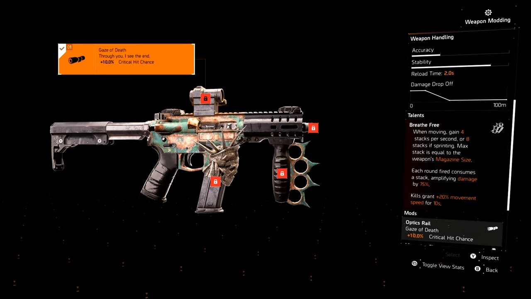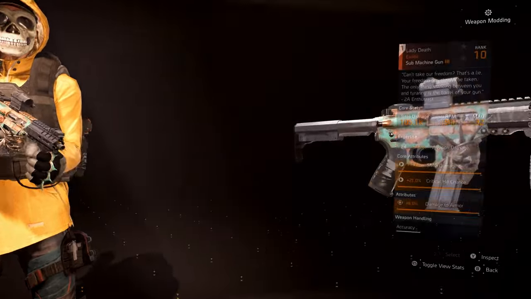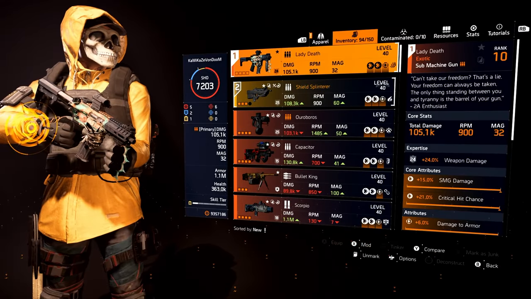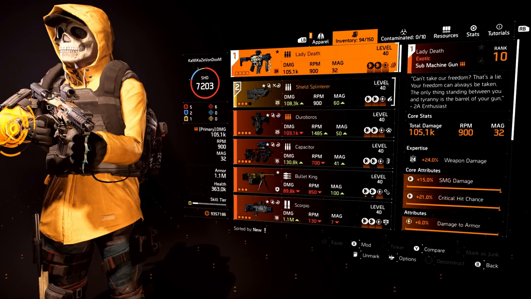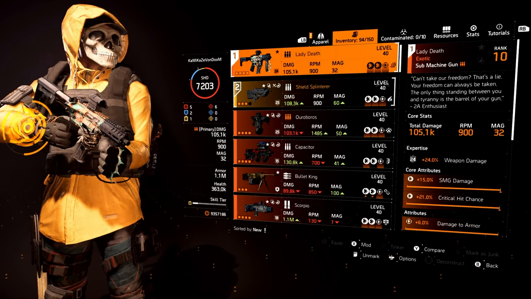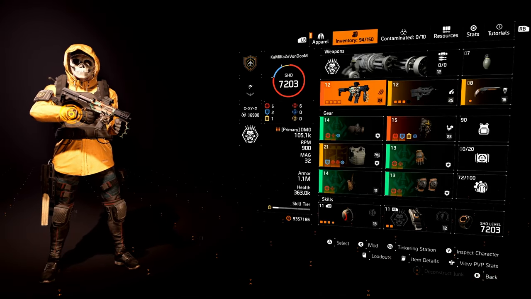Now, this is where I get that amplified damage. So 75% amplified with this Lady Death. Now, if I were to take this into PvP, that would drop down significantly. So if I show you right here with PvP on, it drops to 60% amplified instead of 75. So whenever I'm talking about the amplified damage being 120%, that's in PvE, and that's where I recommend you use this build, is PvE.